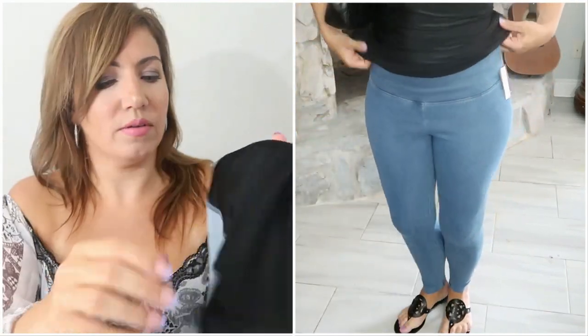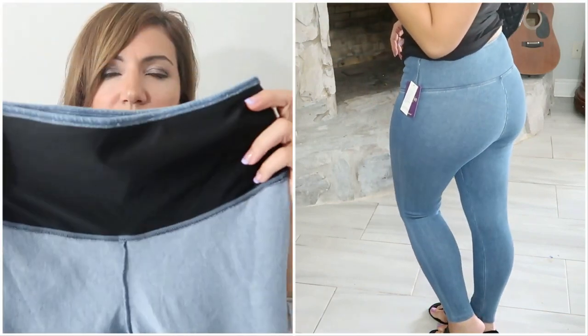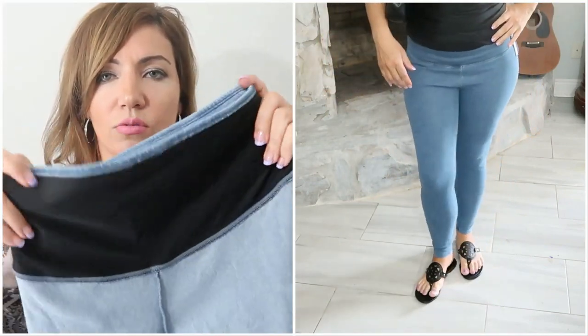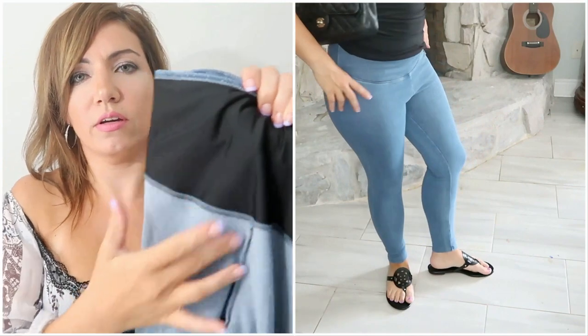If you have bigger or rounder hips, it kind of sucks them in. The front goes pretty low, so it really holds in that lower tummy pooch area. The legs are very forgiving though — if you're smaller in the waist and bigger in the legs, there's a good amount of give, so you'll definitely have room. Just in that tummy area you should size up. We'll see — I'll wear them around and give you my honest opinion about wearing fitted clothes in the Florida heat.